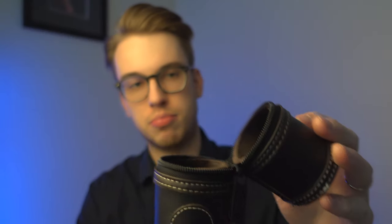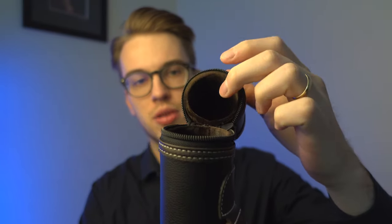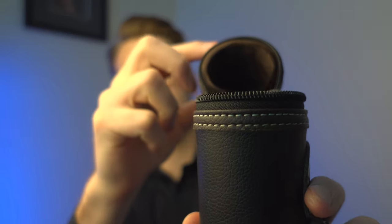What I also enjoy about this bow case is that there's a very nice lining inside — a brown lining — and on both sides of the bow case there's a bit of a cushion. You may not see it well, but if you feel it there's cushioning on the top. So if you're in transport on a subway, bumping into people, or throwing the bow case in the car, there's cushioning on both sides — a nice plus especially if you're carrying expensive bows, a thousand dollars and up.